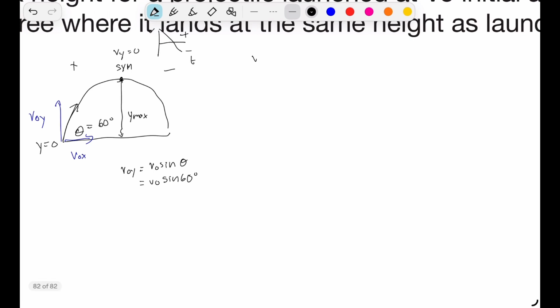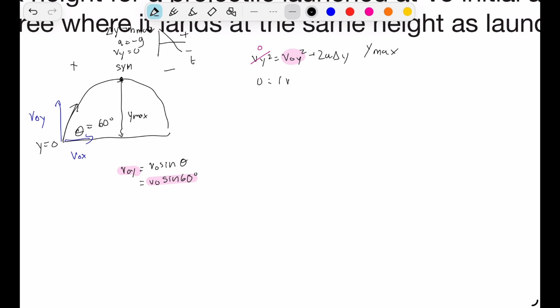Now, you can use the expression vy squared is equal to v initial y squared plus 2a delta y. When you're at your maximum height, you're going to have vy equal to 0. You have your acceleration equal to negative g, just like anywhere else, and your change in y displacement is equal to the h max. So then we can see here that this would cancel out, equal to 0. In addition, since we solved for v initial y right here, we can substitute this expression into our equation here.